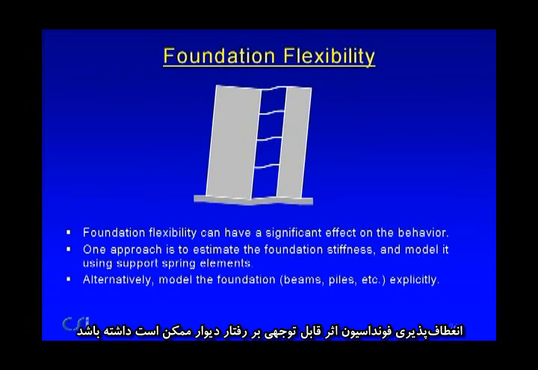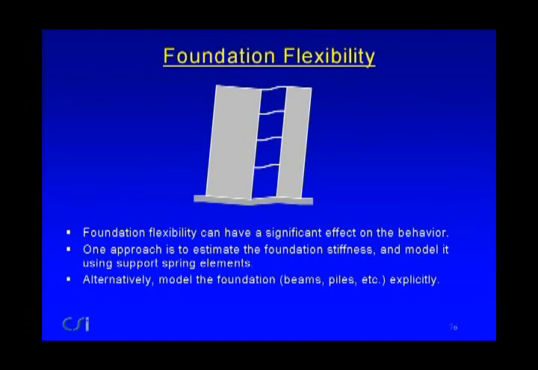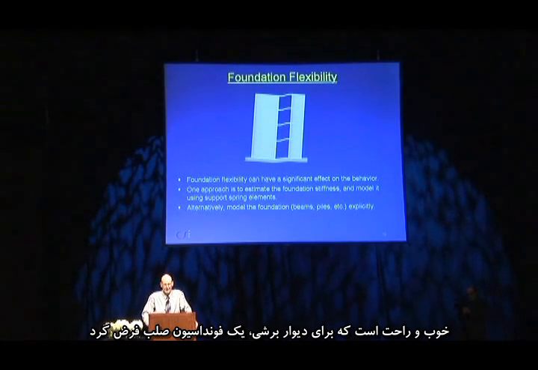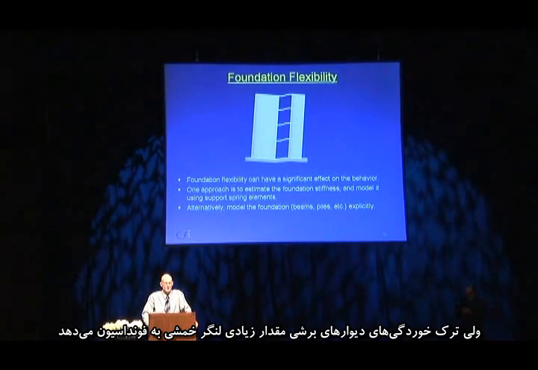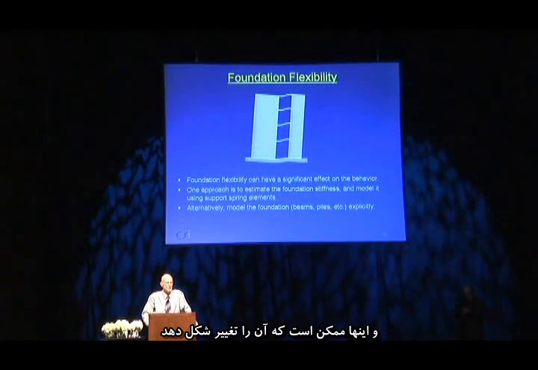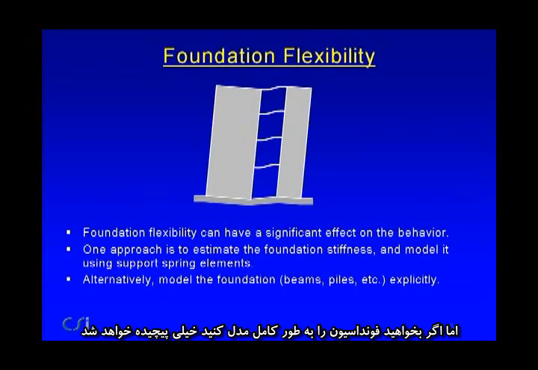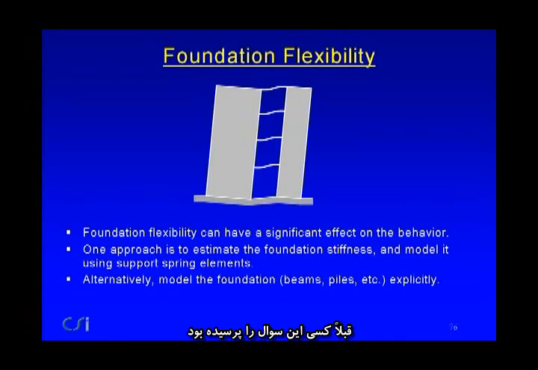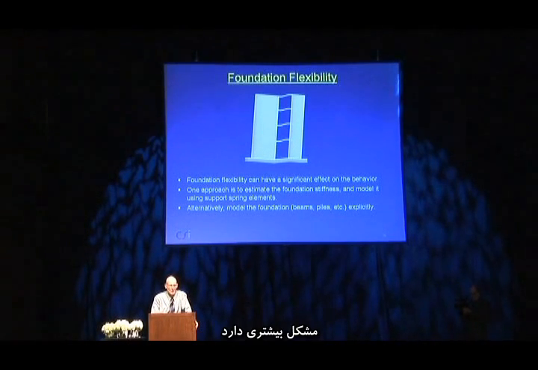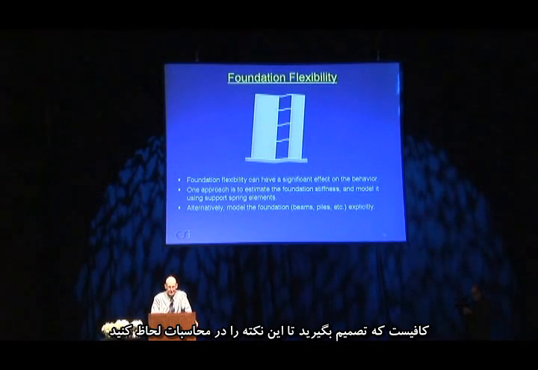Foundation flexibility can have a significant effect, and I think many of you are aware of this. It's nice and easy to assume a rigid foundation for a shear wall, but shear walls crank lots of bending moment into the foundation. They may well deform them, and you may have to account for foundation flexibility. One approach is to estimate the stiffness and model it using support spring elements, but if it's more complicated, you might have to model the foundation explicitly, and somebody asked a question about this earlier. And if you do have to model explicitly, that's more of a problem. It's your decision of how to take this into account.